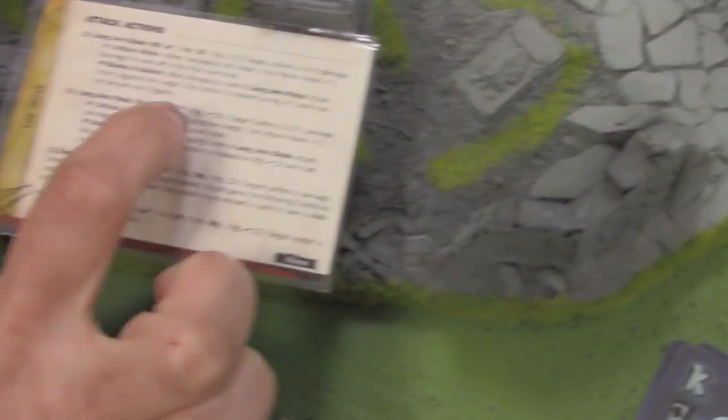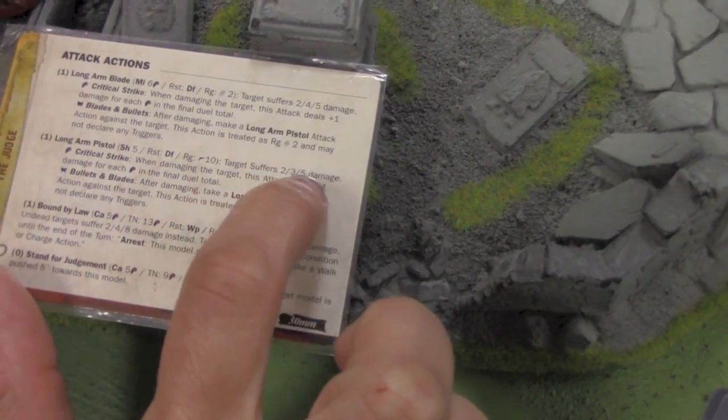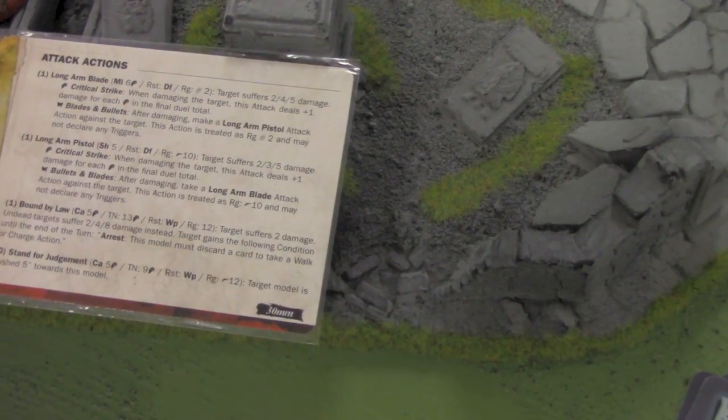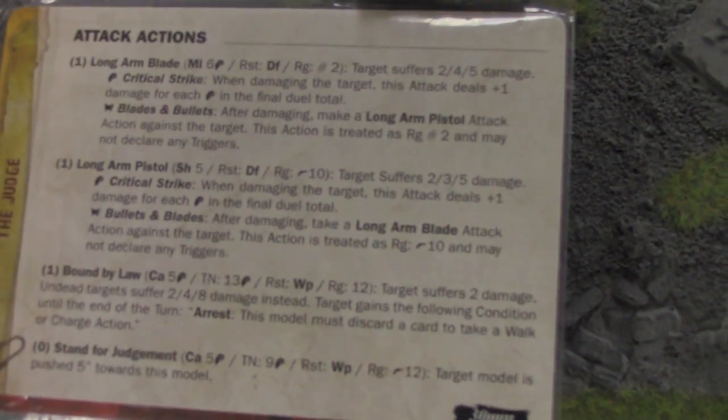Every model has a set number of damage, so if you could please point to the damage in question right now. It's on the action, so for this, it's 2, 3, 5. The weak is 2. Depending on the value of the card, all the values do a different amount. There's weak, moderate, and severe, and that's what those three numbers are.